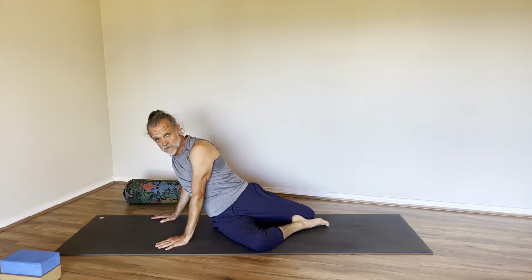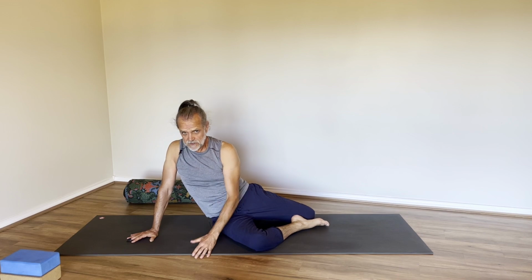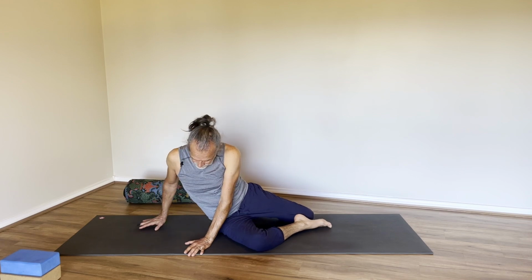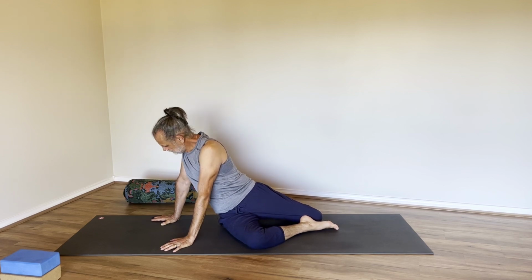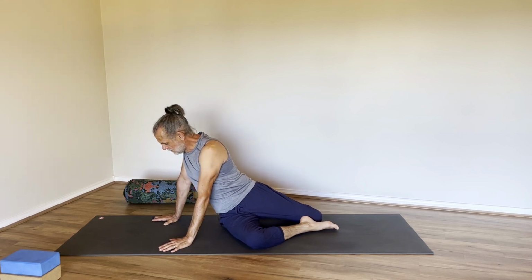And start to twist. So again, if the twist is here today, that's fine. And sides can be very different as well. On the other side, we might have a lot more mobility. So you just finding your personal edge. We find that, we pause. Make sure we've got our bolster to hand if we need it.